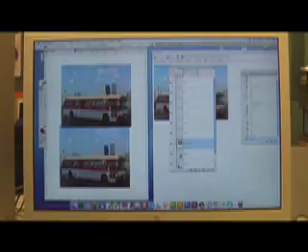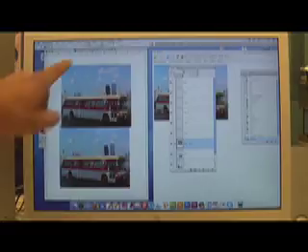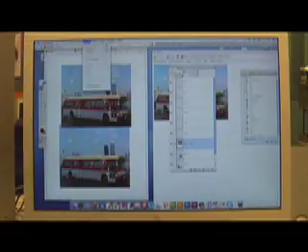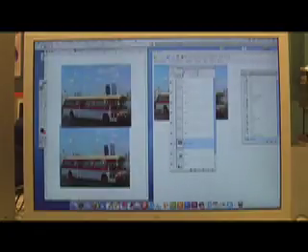And the other one I use quite a bit is when I'm selecting things. Apple D is deselect, and that's going to be under your select pull-down window. There's a deselect or Apple D. Now on a PC, instead of using Apple, you use Control. So depending on whether you have a Mac or a PC, you're either going to use the Apple or the Control button.